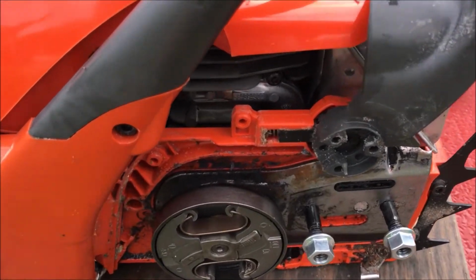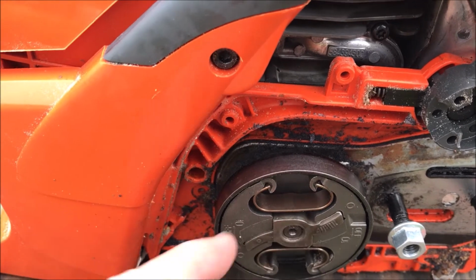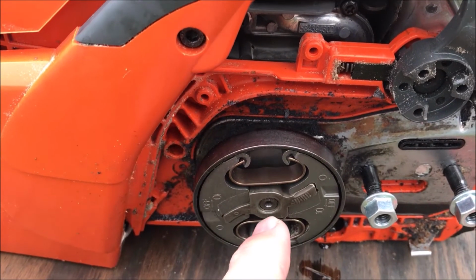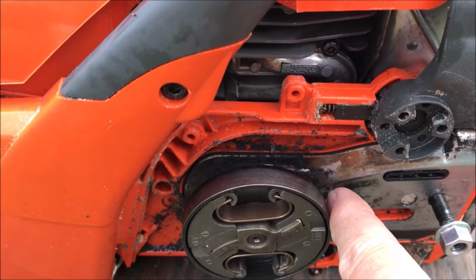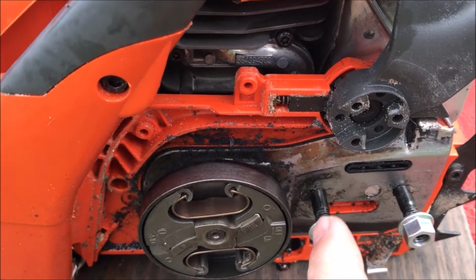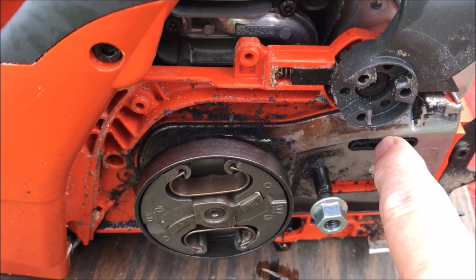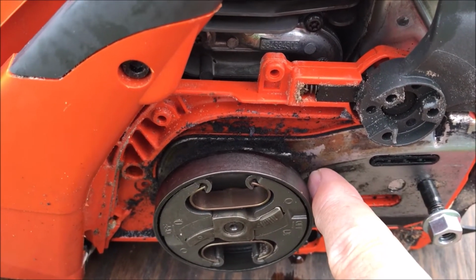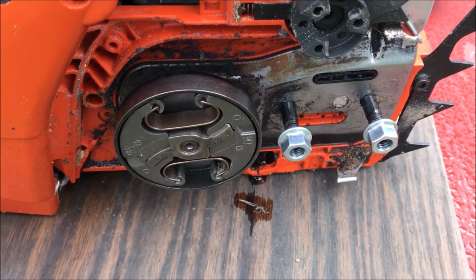So I went to YouTube. It looks like if I make a tool so I can grab here and then turn right, because it's a left-handed thread, I can take this hub off. Then there's a screw beneath it that I have to take off, and the oil pump assembly is right inside here. So I suspect there's a little connection between the oil line that runs to this discharge port and the oil pump assembly itself that is not put together, because it's a compression fit apparently.